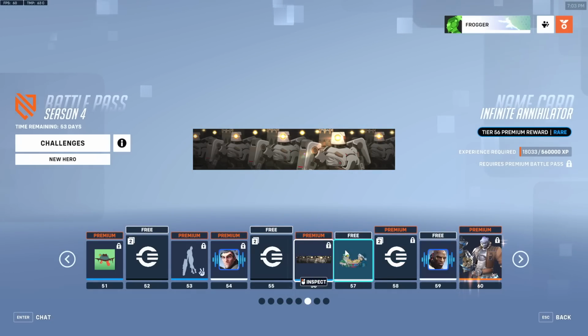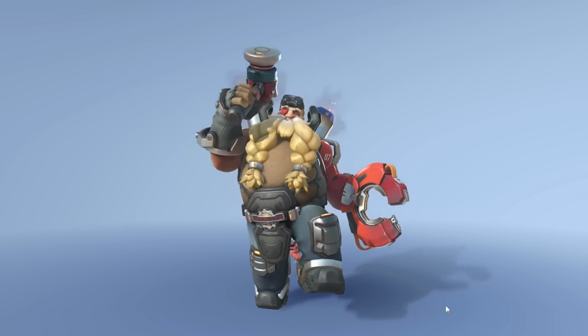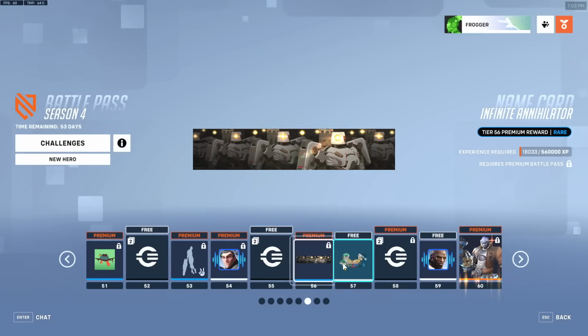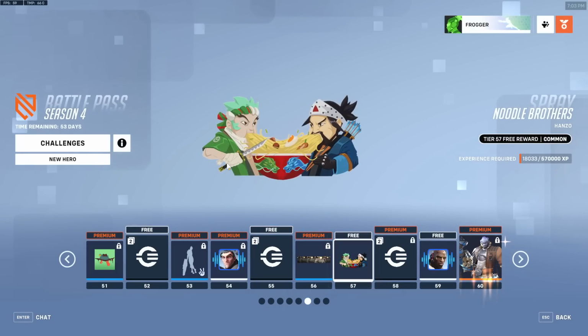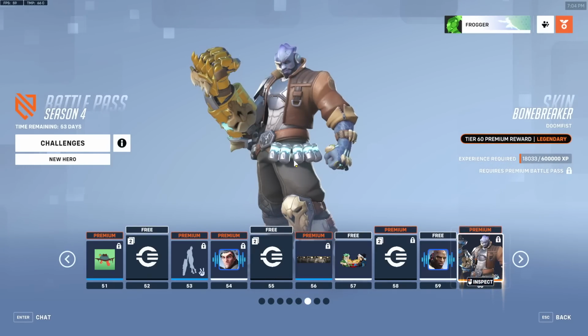So now we have the Bastion army, which is kind of terrifying. Don't know what they're doing there. Then we have, what's this? Wait, this is cute. I love this one. Yeah, so you get that cool Torbjorn mode, which is cool. Then you have Hanzo and Genji eating some noodles. This is pretty cool. It's kind of wild. It's cool though. This is the new Doomfist skin. Bone Breaker. It's got grenades on him and everything. It's cool. It's kind of terrifying.